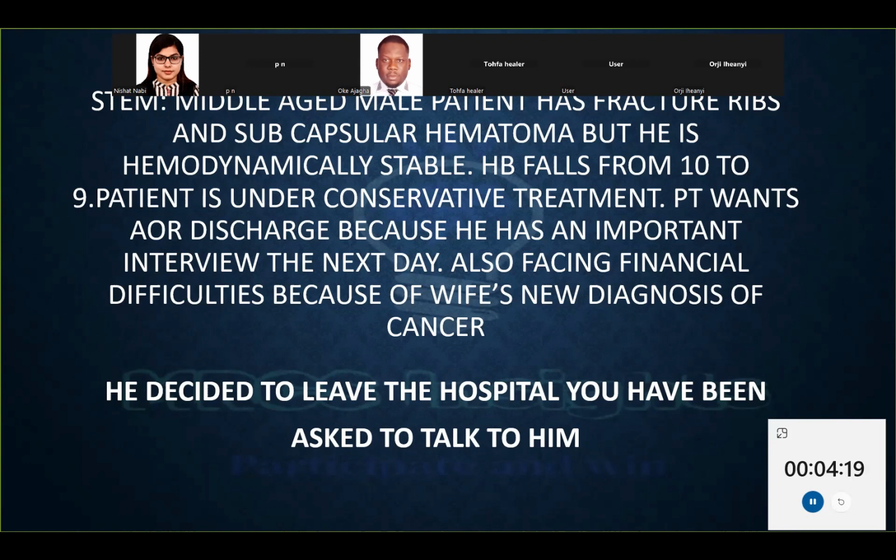As I can't discharge you medically, you will have to sign a legal document stating the exact details of your case. It will also state that continued admission was medically advised to you, and I have explained the potential consequences, but you want to take responsibility for any adverse outcomes and you want to leave. Okay, so here is the form. You have to sign it. All right, doctor, I'll sign it for you.